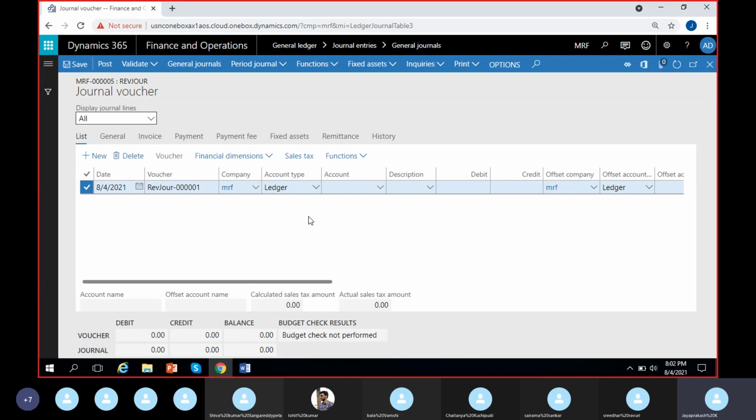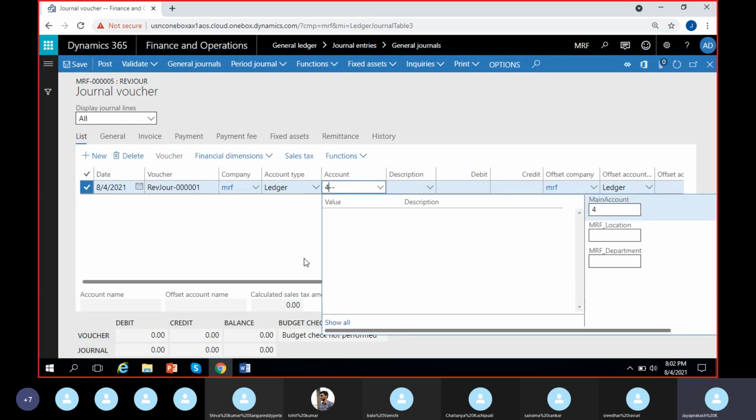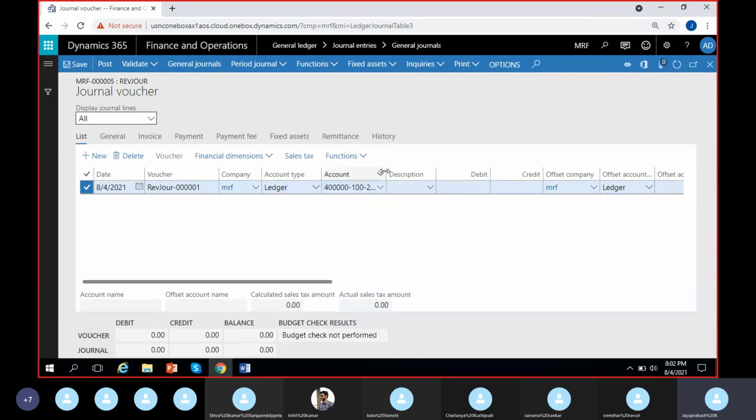Okay, now what to select in this line? Anyone? So we have to select 2 accounts, the debit account as well as the credit account, in order to pass a journal entry or a transaction. So I'll select an account. Since it's a revenue journal, I'll select the revenue account. Revenue accounts will be in the 4 series according to our plan. So 4 lakhs is the business revenues account. So I can select a combination along with the main account, which means revenue generated from the Hyderabad location. Revenue will be generated through sales and marketing, right? So I'll tag sales and marketing as well here.